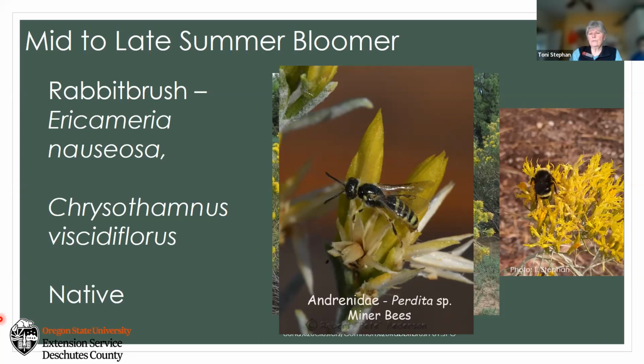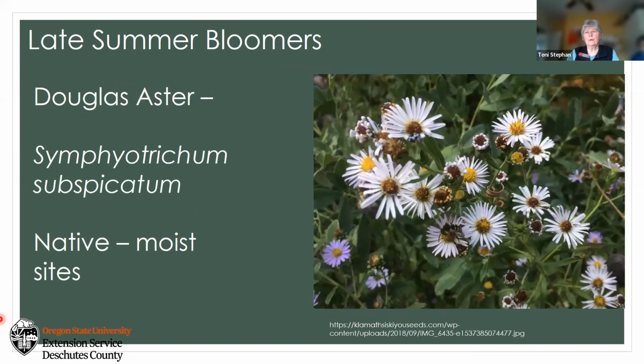Just to conserve her energy so she doesn't have to fly very far to collect pollen for her babies. This is like the perfect plant according to the Garden Ecology Lab at OSU, where Jen Hayes and Andrew, I forgot his name, sorry, did their work. Andrew worked on this, and this Douglas aster was the perfect plant.